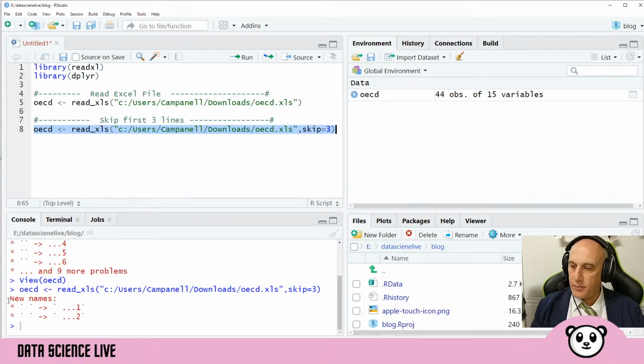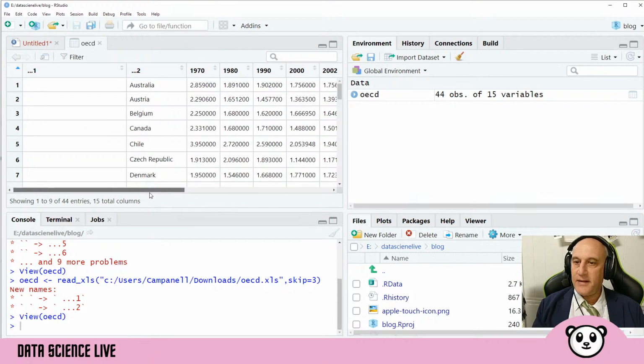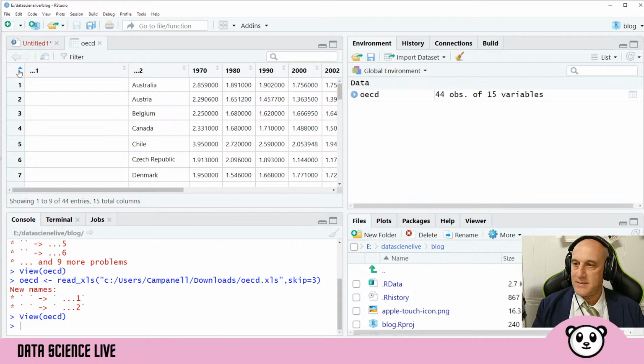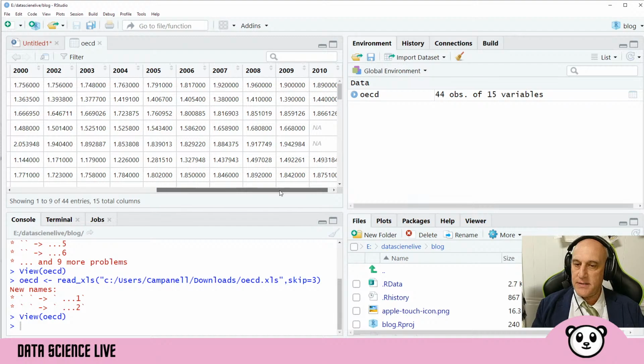Okay, so I see something a little bit different. We still have these new names with the dots, but I'm not seeing the 9 more problems. Those problems look like they may have gone away. Let's view the file here. This is starting to look a little bit better. I still have these dots here, but I've got columns that have years.